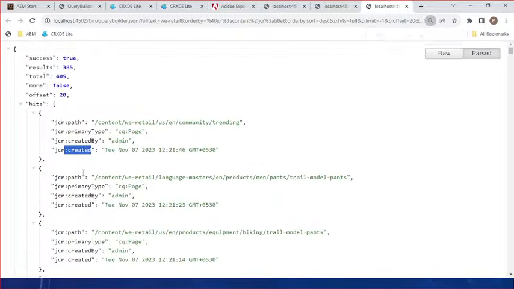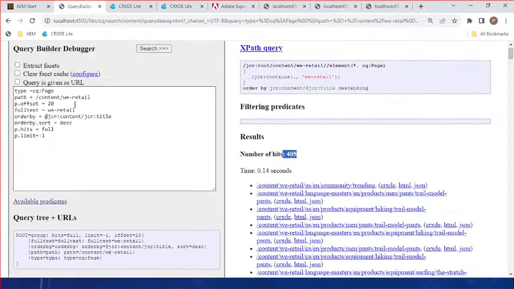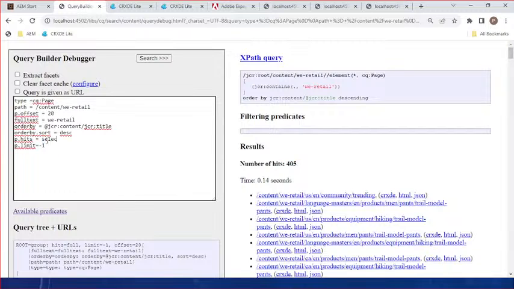Okay, so how can we pass here cq:resourceType? For that, you can just simply come here, and instead of that, you have to define the selective properties. Now I'm going to select only some of the things, only these are the fields you have to deliver, or convert into the form of JSON. So here we have to define p.properties, and you can mention here jcr:content/jcr:title, again jcr:content/cq:template, again cq:content, and I just need sling:resourceType, jcr:content/jcr:description. Description is not there. Do you have any properties? jcr:created.